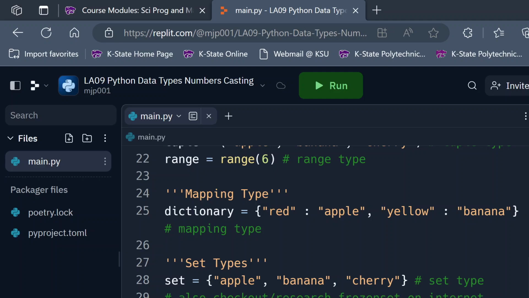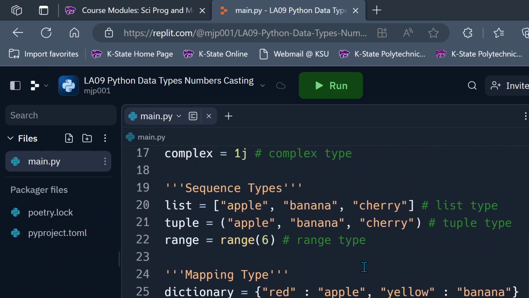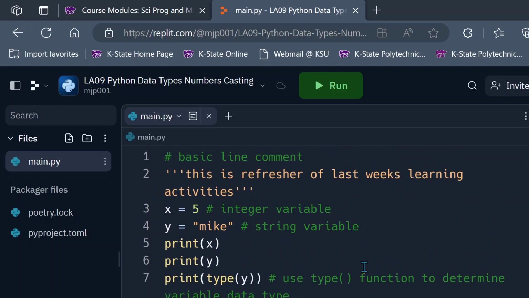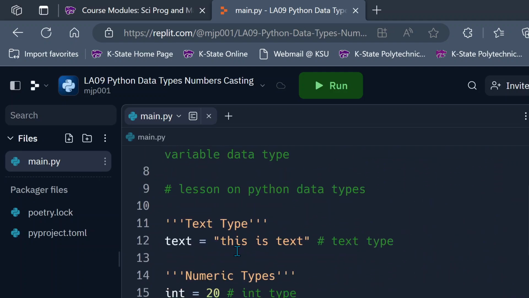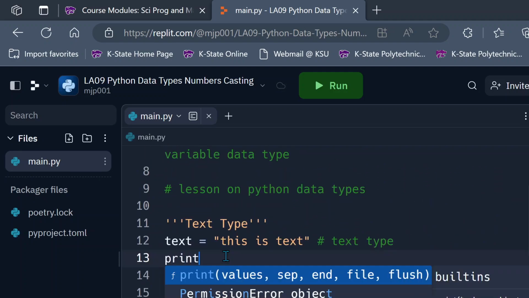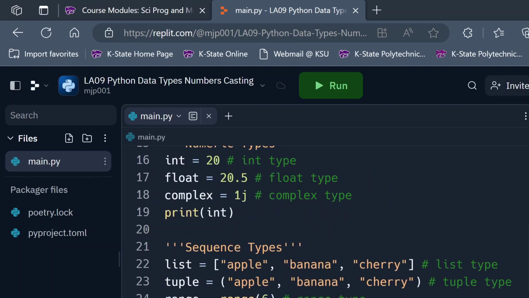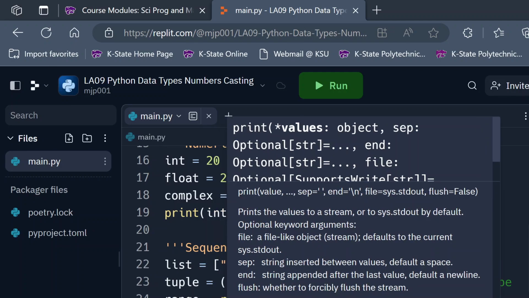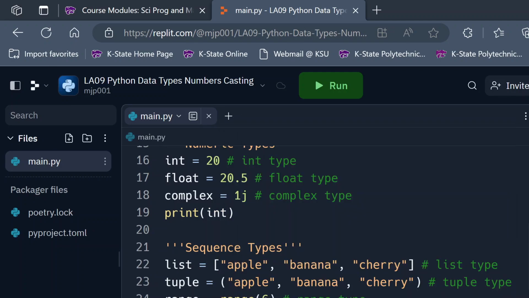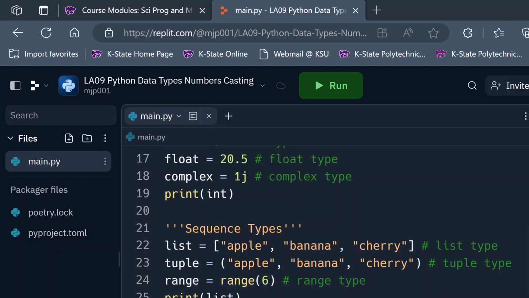Now let's do a print on these, and we'll run through these real quick. We did that. We did this. Let's come up here. We're going to do a print text, and then we'll do a print int, and then a print list, and then a print dictionary.